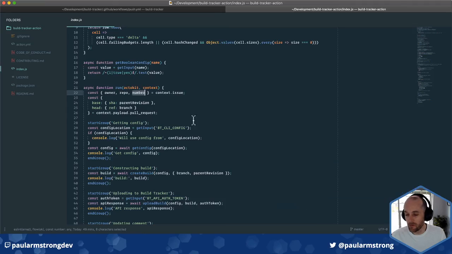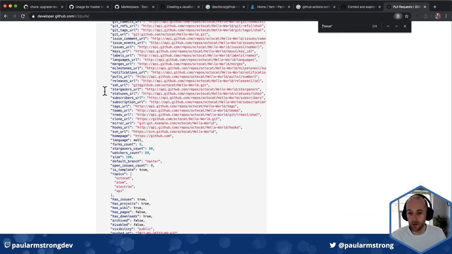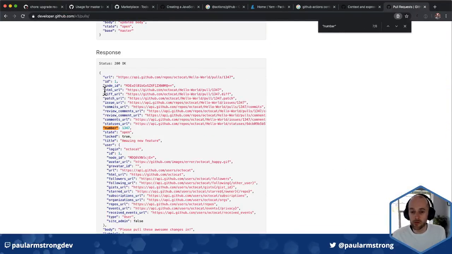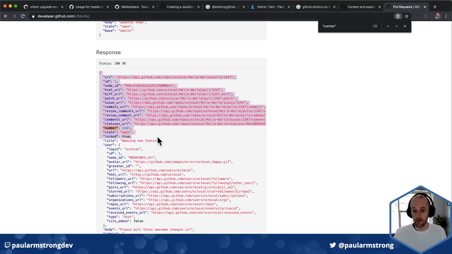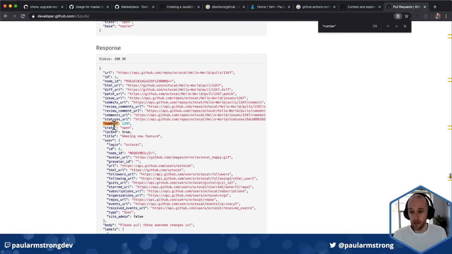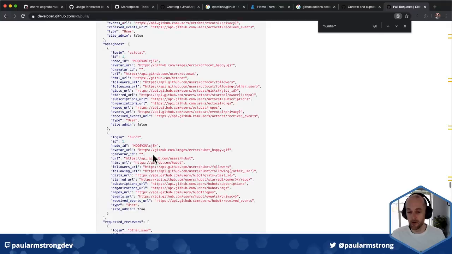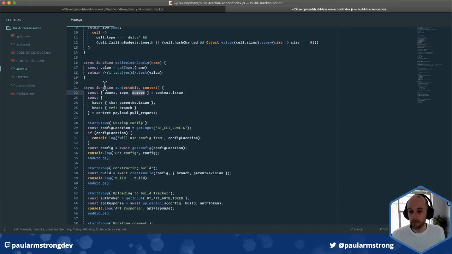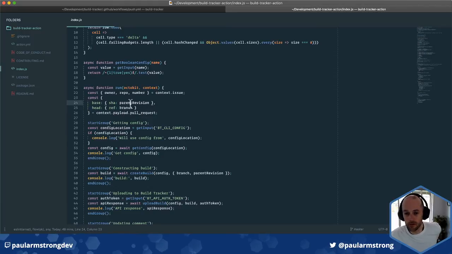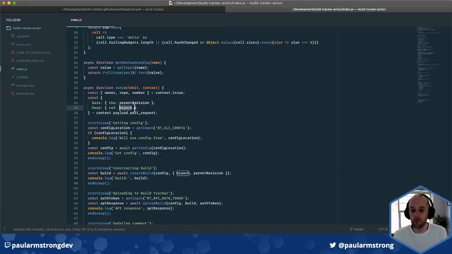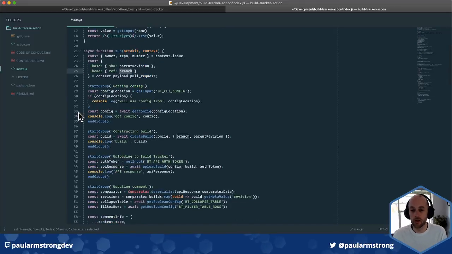What I did find before is that we've got owner, repo, and number. Let's see if number is in here. This is the content of context.issues. So we end up with a whole mess of data that we can pull out. And in the payload, here's pull request. I don't know why they're two different things. Parent revision, we can get the branch, and we use all of that to, what is create build?